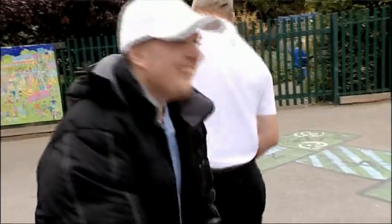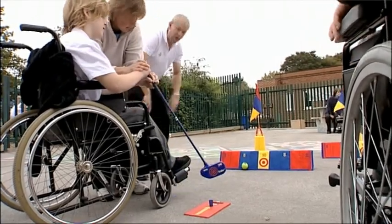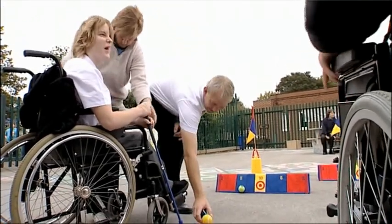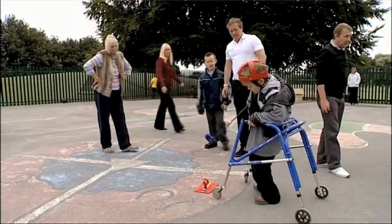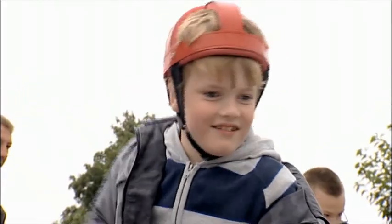It seems to have gone extremely well. And I think the thing is, it's had adult support, which obviously our children need. From a little kid saying yes, to another one just watching it — I think for hand-eye coordination, you couldn't have actually said, oh, that kid's going to get a lot out of it and that kid's not, because they've all shown what they can get out of it in different ways.